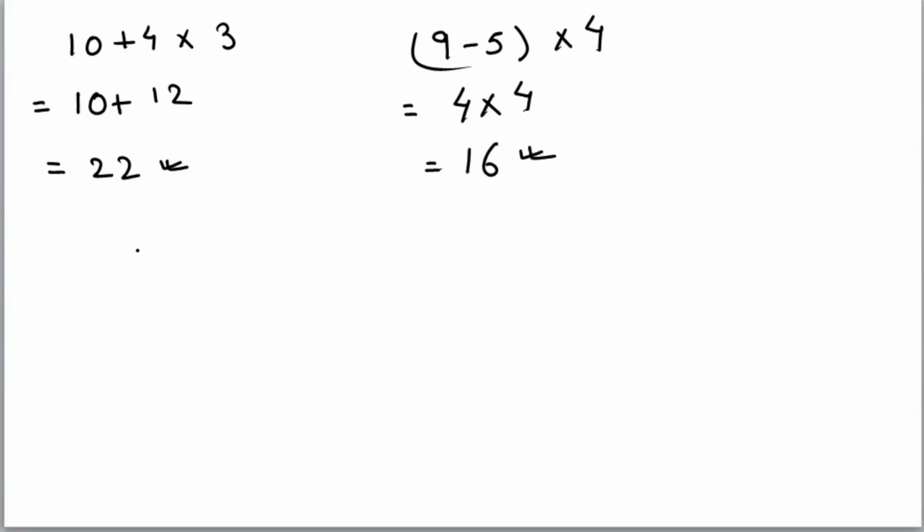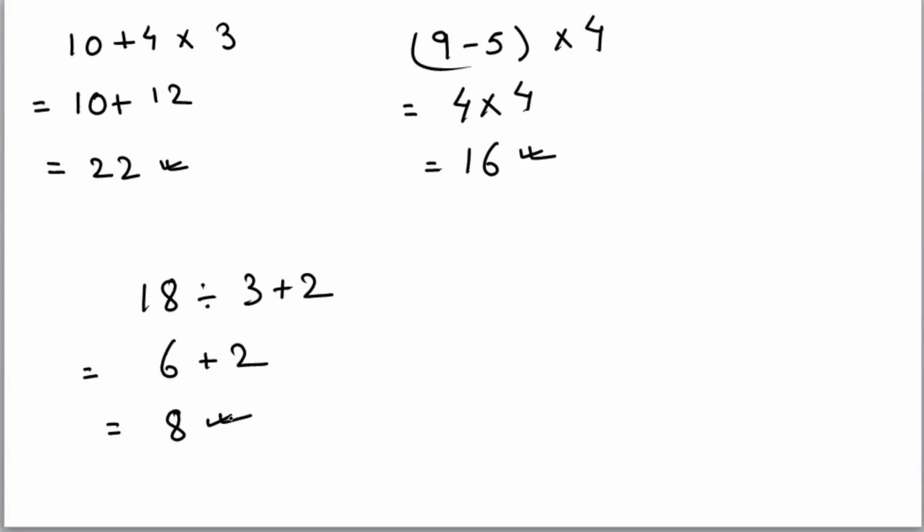I hope you are getting how we can solve the problem using GEMDAS, that is, order of operations. Take the last question: 18 divided by 3 plus 2. What do we have to do first here? We have to do the division first. 18 divided by 3 will be 6, plus 2. 6 plus 2 will be 8.